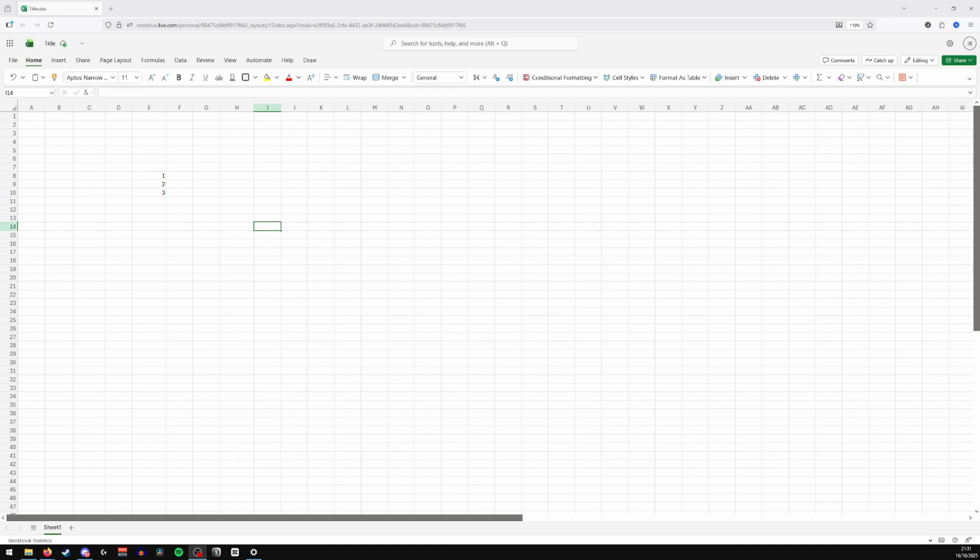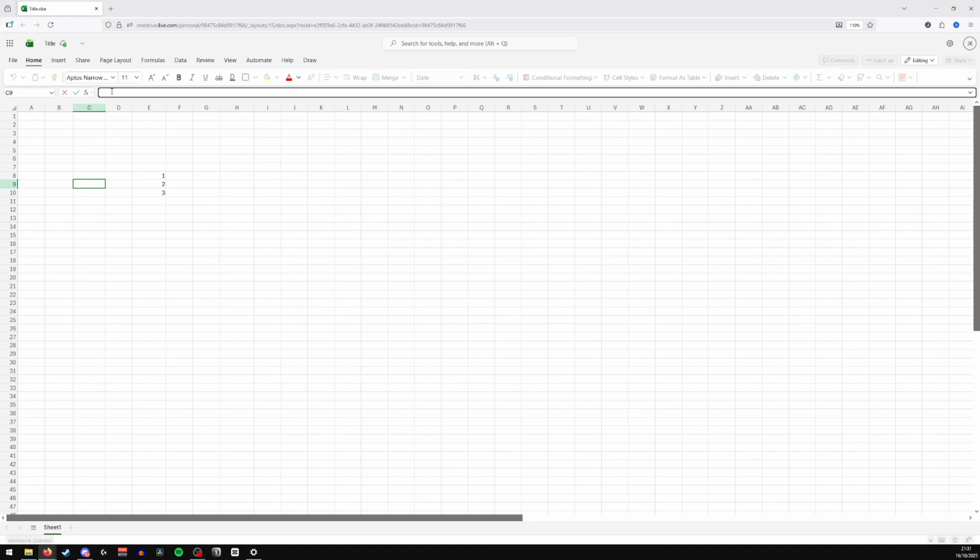Okay, so this one's actually very simple. When you are creating a formula, you want to click on a cell, and the first thing you want to do is add the equals button. This will immediately tell Excel that you're wanting to make a formula. Now from here it's kind of up to you what kind of formula you like to make.